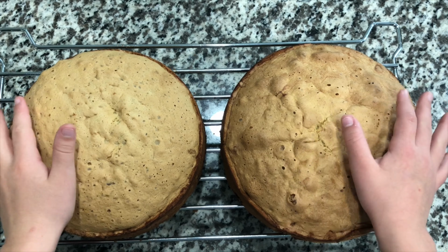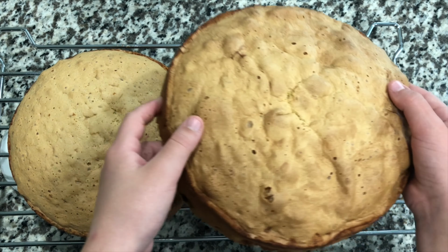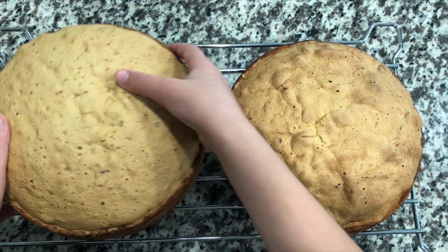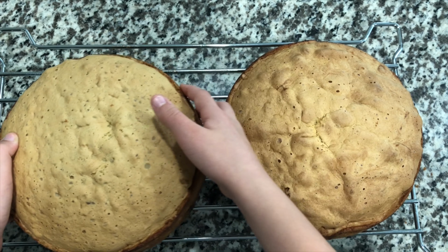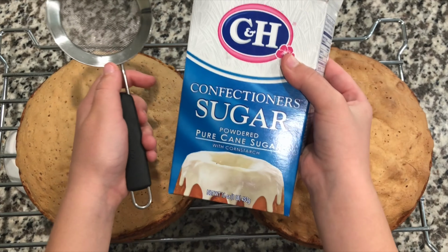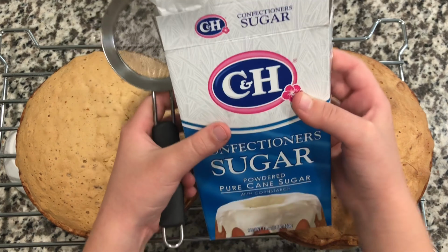Okay, so here they are, cool and beautiful. It actually took a while for these to cool, and it should, because the inside a lot of times is not fully cooled, but you have to make sure it is. For extra sweetness and presentation, I like to garnish the cakes with some confection sugar and/or icing sugar and/or powdered sugar.